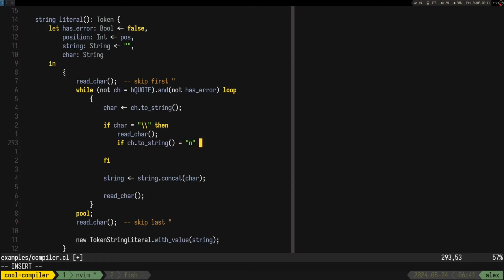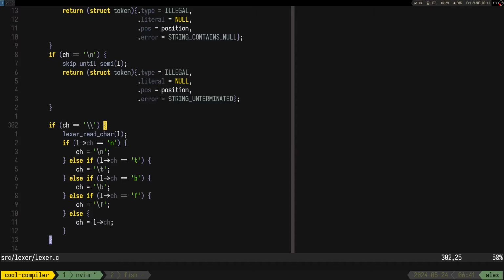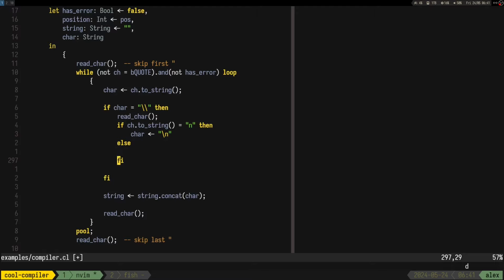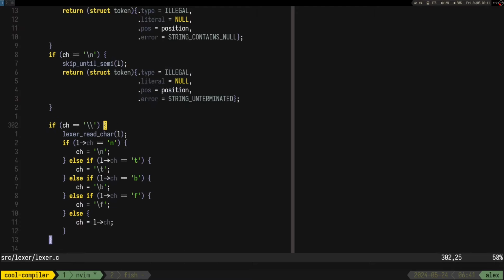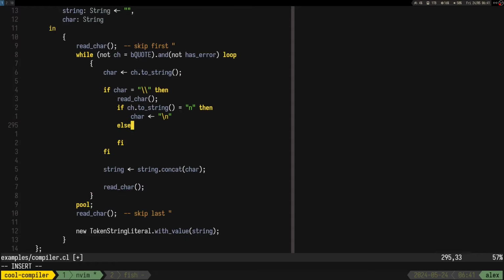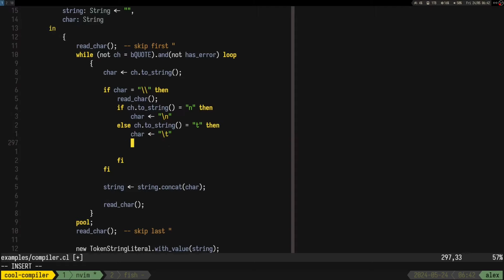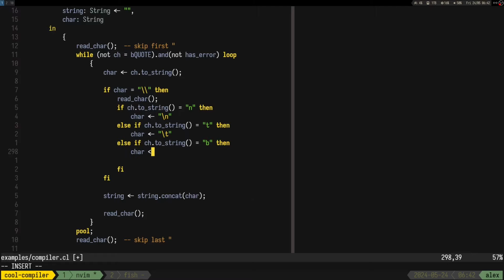String is equal to n. Then we set char to be new line, else if it is equal to t, then tab, slash b.